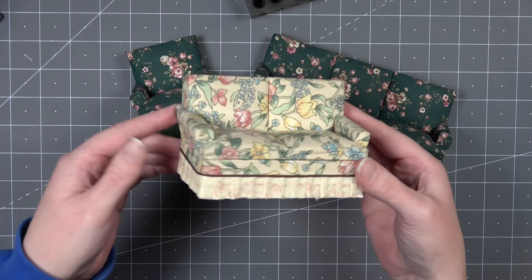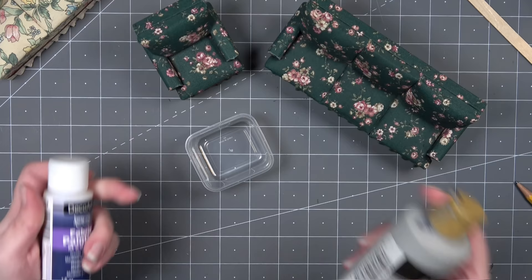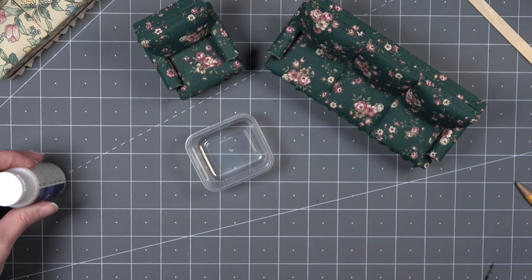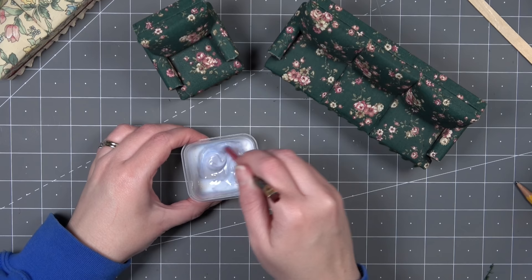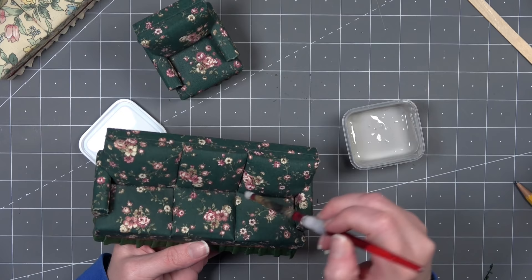Although the painting process is going to fray-check the fabric, I'm also going to do this to the bottom edge of the fabric just in case it gets really frayed — this will just keep it from getting too messy. I did the same exact thing for the single chair, and then for the love seat I added a similar fabric to the bottom. Now all the pieces are ready to be painted. I'm going to be trying a fabric painting medium — I've never tried this before. It's something you add into your existing craft paint and mix it together to make a fabric paint.